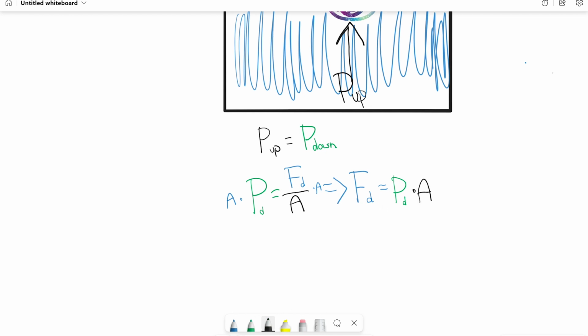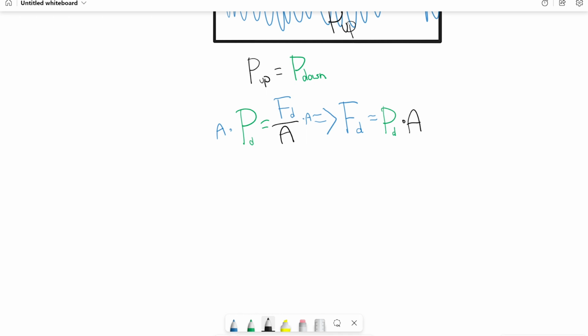times some area. Now we also know that if the object isn't moving up or down, then the pressure is going to be a static pressure, not a dynamic pressure, because no movement's happening. And the equation for static pressure is equal to rho, which is the density, times gravity, times whatever height it is being suspended from. And so if we were to substitute rho g h instead of the pressure into that force equation, we could then say the force going downward is equal to rho g h times this area.